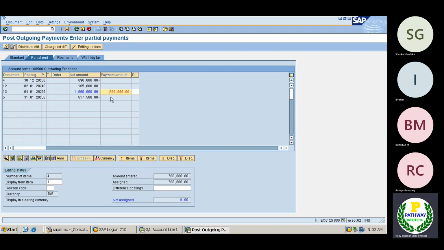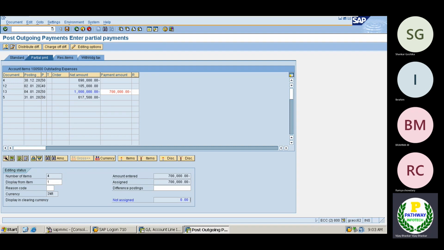This is the invoice, this is the document value, this is the payment amount which you are paying. Now see, the amount entered is 7 lakhs rupees, and the amount you are paying is also 7 lakhs rupees. Now both line items are equal. The not assigned amount should always be 0, then only you can post the document, otherwise you cannot post.